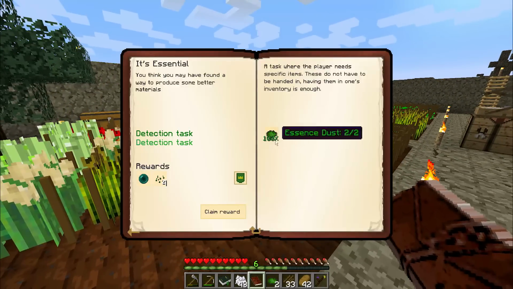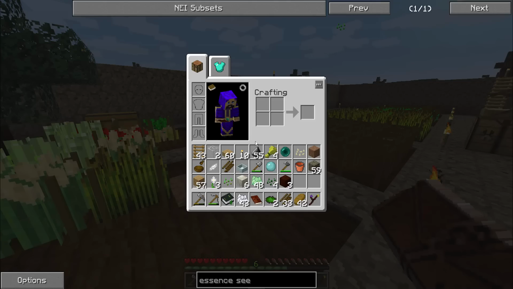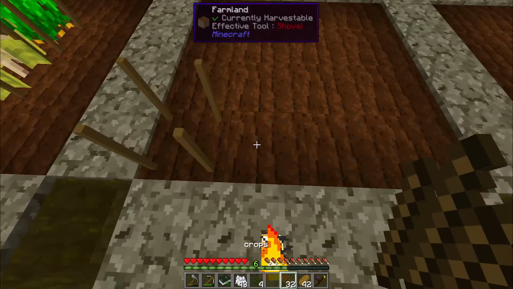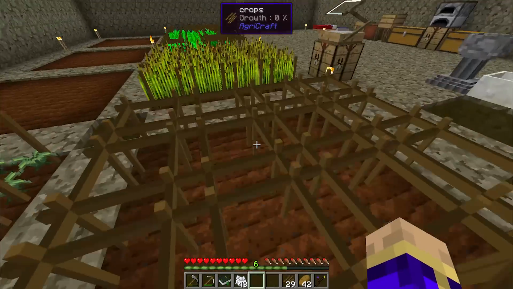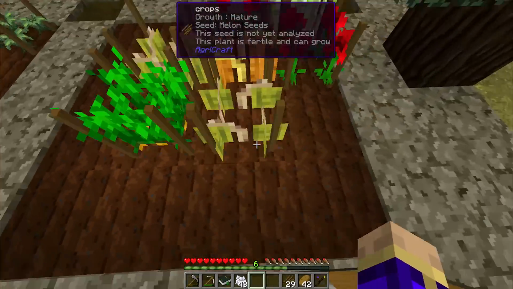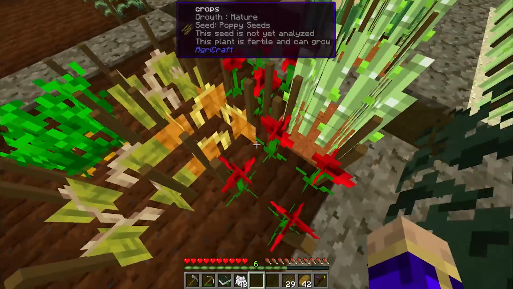2 essence dust will complete this quest and allow me to get 4 more essence seeds as well as an ender pearl. And because I know that I'm going to need a lot of essence seeds over time, I'm going to get these 4 set up so that I can leave that to grow all the way across and harvest these as they become available. Hey, look at this. We have carrot seeds and melon seeds. Fantastic. We win.